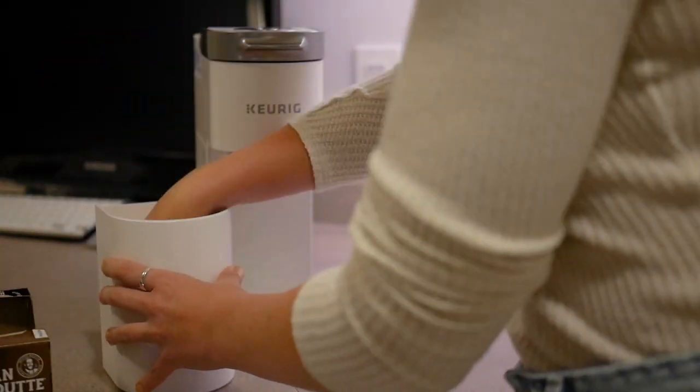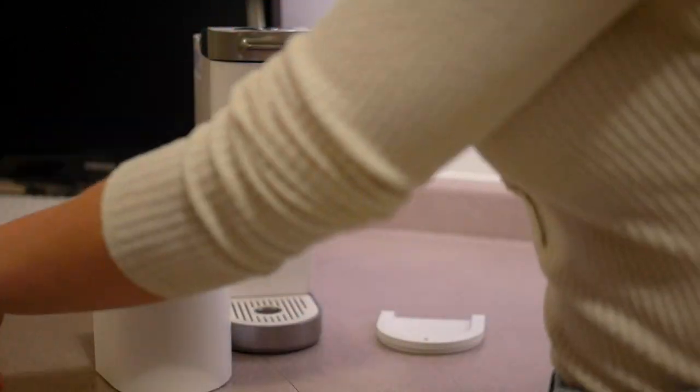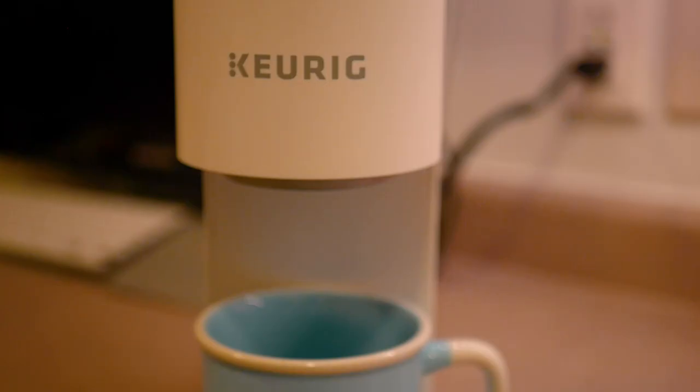I have like 45 things to show you and we're gonna move through this really quickly, but this beginning is gonna be a little longer because I gotta show you what the giveaway is — and it's actually the first thing in our gift guide. I'm reading the box over here because I have another box for you: the K Mini Plus from Keurig. I have one and I'm loving it so far. It's cute because it's so tiny and also matte white, and this is the exact one I'm gonna be sending in my giveaway.